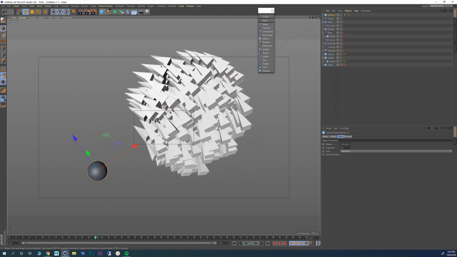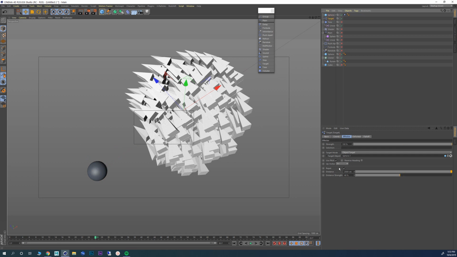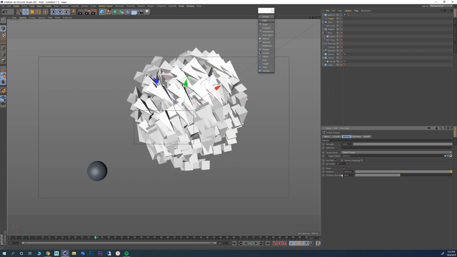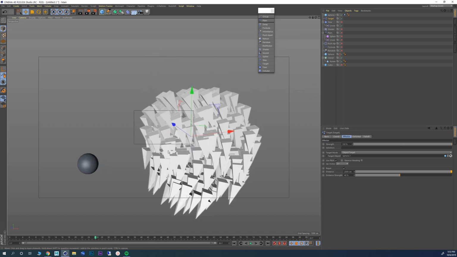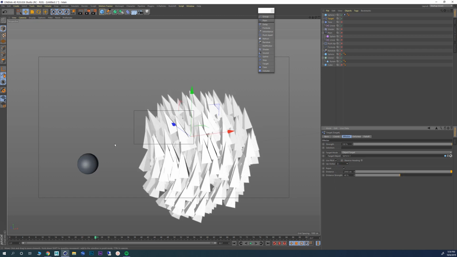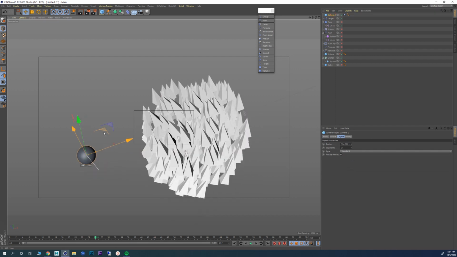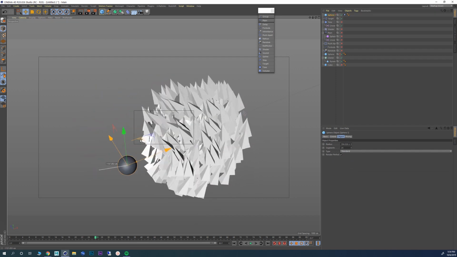So you see, if you want to face them exactly with this angle, you can select the target, and you have the up vector, so let's say change the up vector. You see, they have now a different vector here. So if I change this sphere, now they react differently.